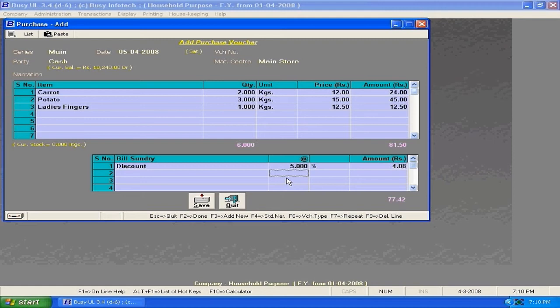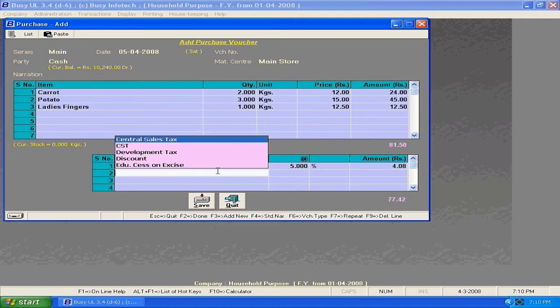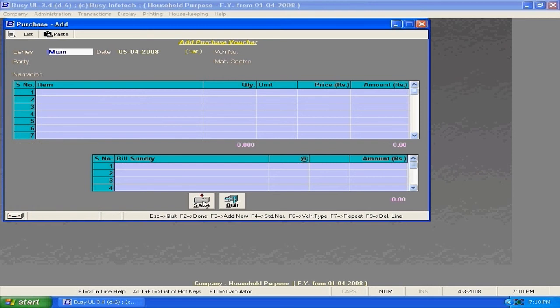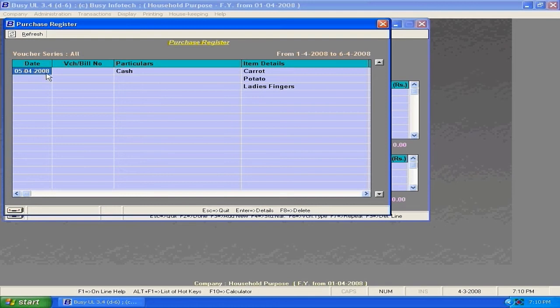If your purchase consists of discount, enter it, otherwise leave it, it's not mandatory. Click on save. The purchase will be saved. See, you can view it from list. These are all the items.